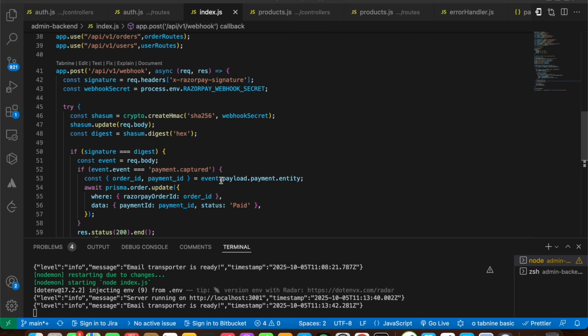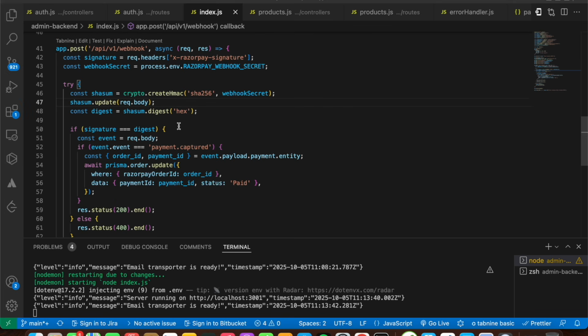Next, you're going to verify that with the help of the crypto module over here. This internally creates an HMAC SHA-256 hash of the request.body as you've written over here, and it compares this computed hash, that is the digest, to the signature from the header. If they match, then the request is trusted as coming from Razorpay. That's what we've written over here in the condition.